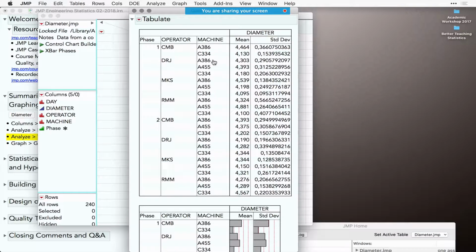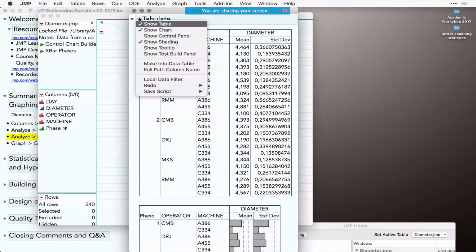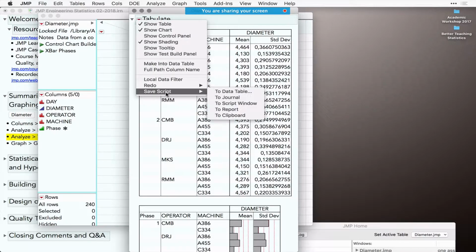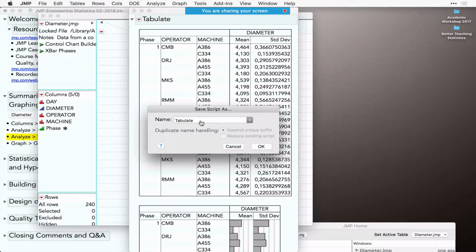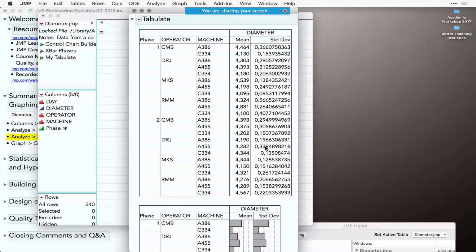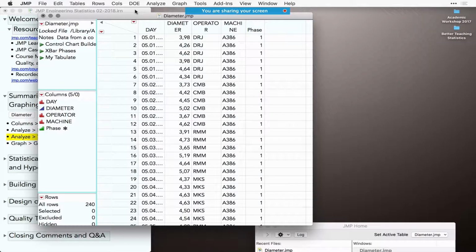And one way to save any result in JMP is on the top red triangle, choose Save this output as a script, maybe to the data table. So I choose this. You can rename the name, and it's done. So I can close the output.